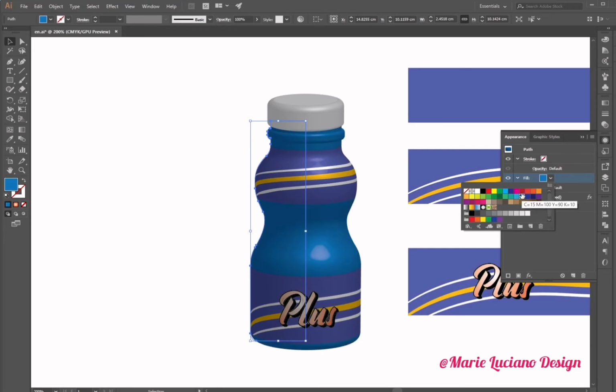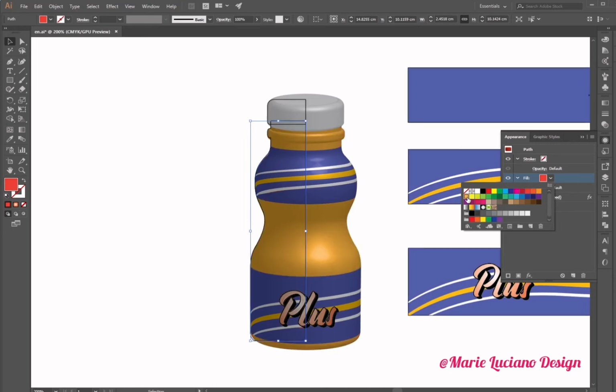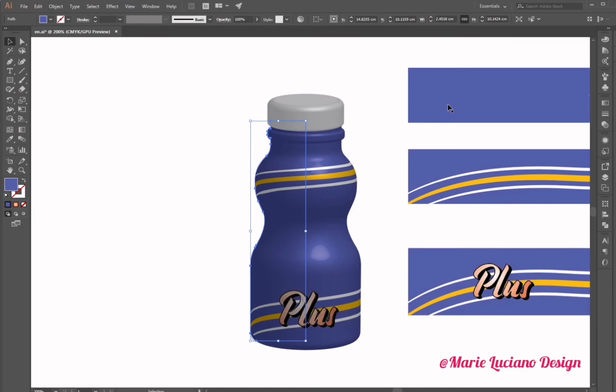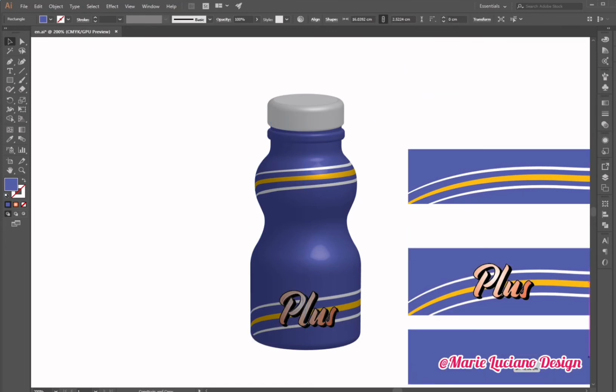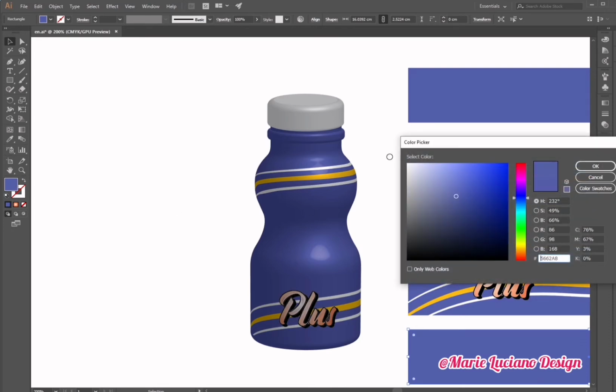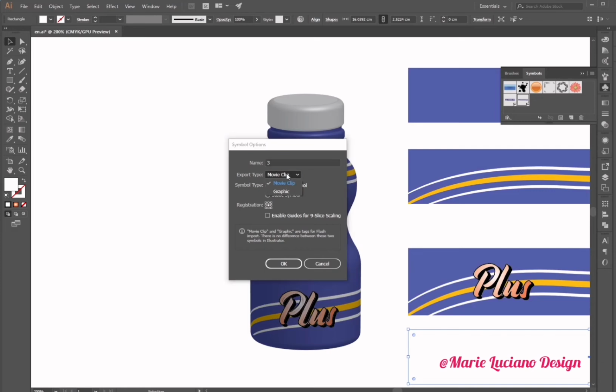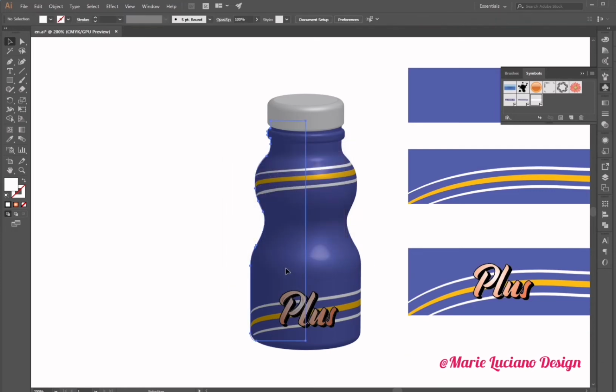While this is selected, I'm going to change the fill color to, no, not blue, not red. Just test these out. No. Okay, I'll change it to this purple here. So using the eyedropper, I selected the same shading of purple and I changed the fill to that color. I just made a 4th rectangle by dragging that 3rd one, and I changed the fill to white. Now with just a plain white rectangle, I'm going to create a new symbol and call it 3.